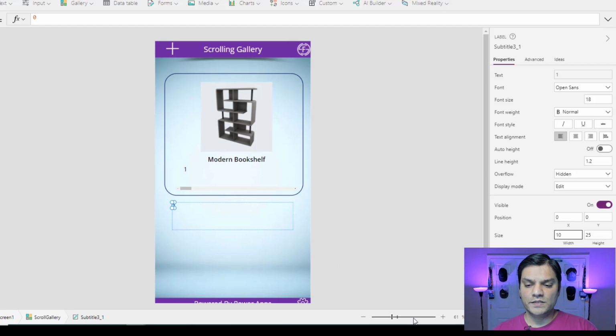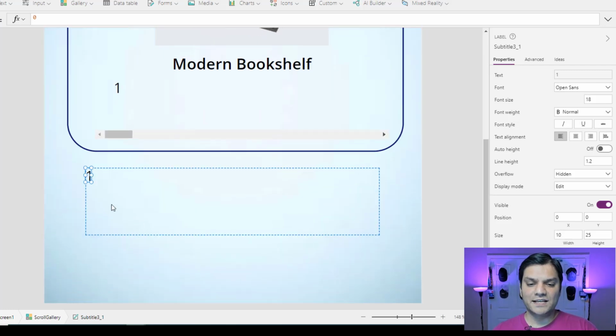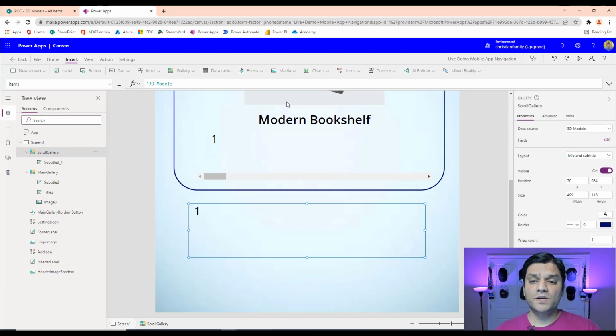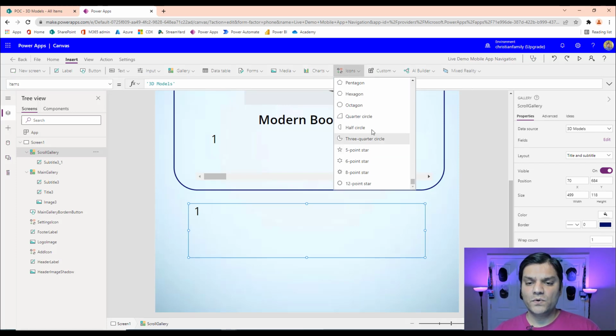I'll zoom in. Again, just minor design aesthetics, nothing fancy over here, right? So I'll just keep that for you right now. But the other thing I'm going to do is inside the gallery. So I'm going to come up to the top icon over here. I'll just scroll down. And the one that I want is circle. So right there, give it the circle.